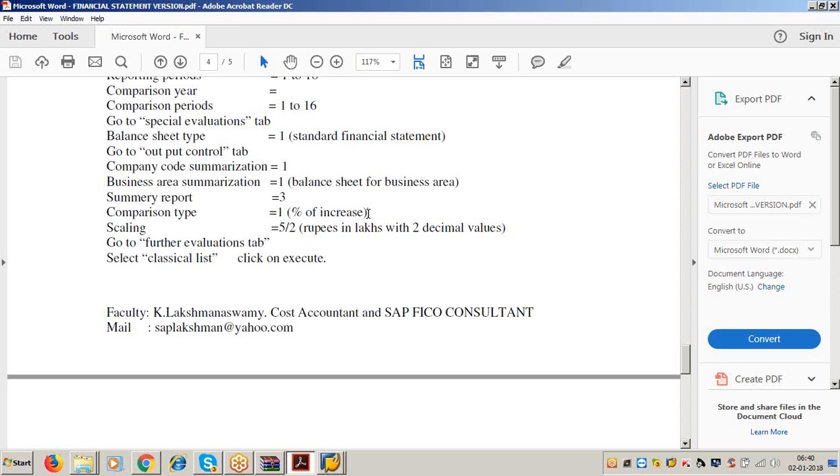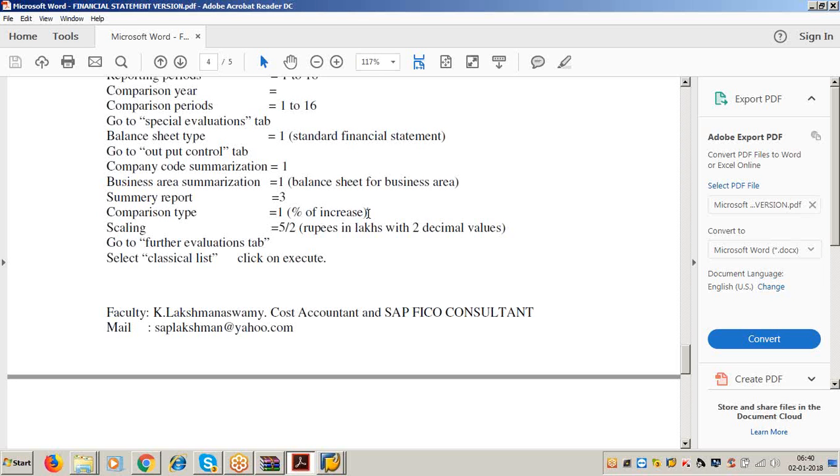Percentage increase means that every year the current year financial statements have to be compared with the previous year financial statements. Current year is 2017 and previous year is 2016. In 2017, your raw material consumption is 12 lakhs, and in 2016 it is 10 lakhs.